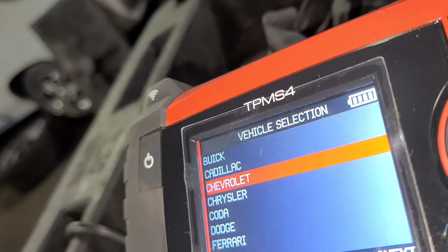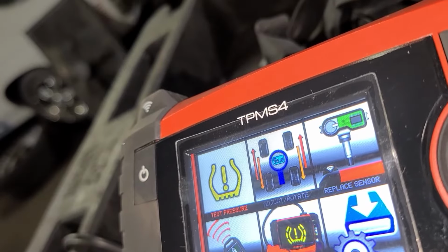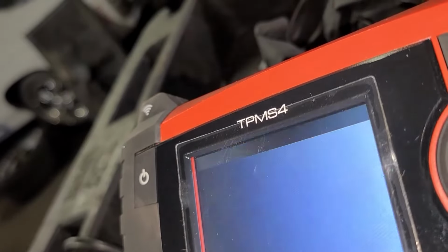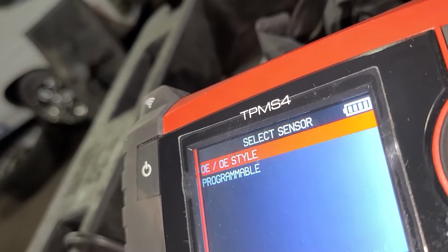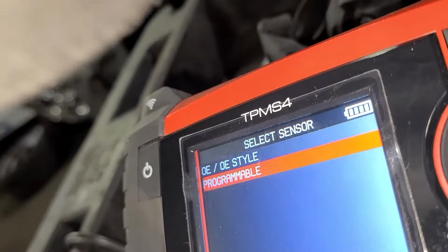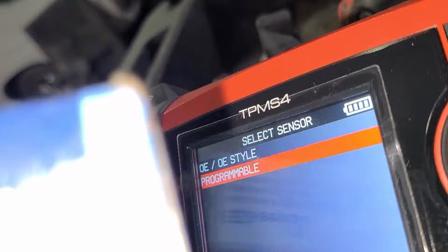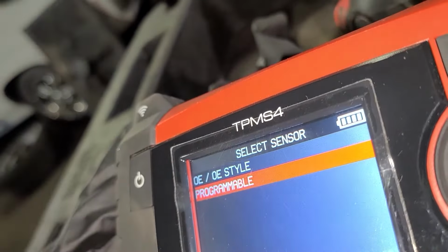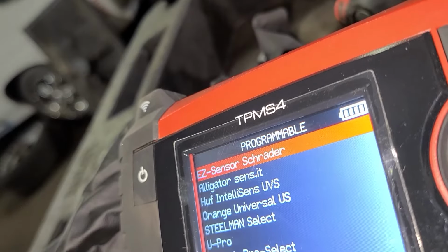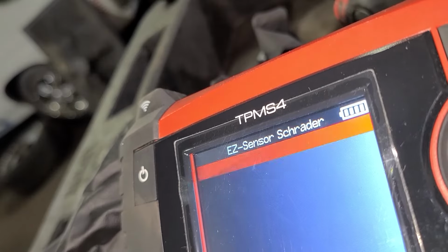So we'll back out of here. Back all the way out and get to our main screen. Now we will go to where it says replace sensor. So we're still on a Chevrolet, still on an Equinox, the 2018. And we're going to use this sensor, a Schrader 33500. So I'll show it again later. That's the sensor that we're using. So it tells us to use that same sensor.